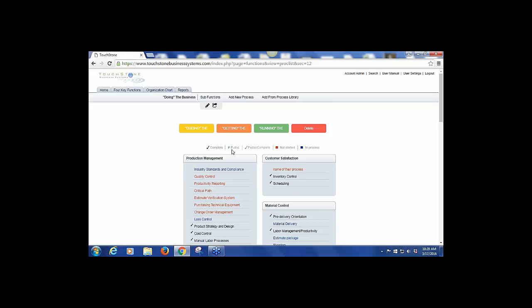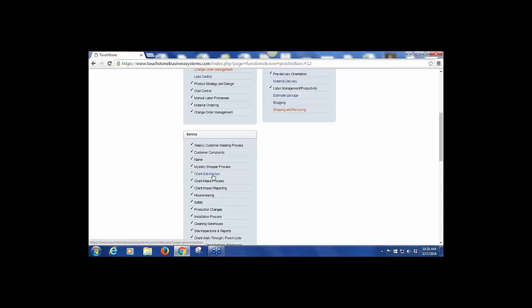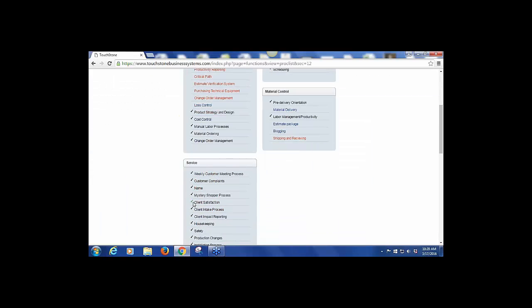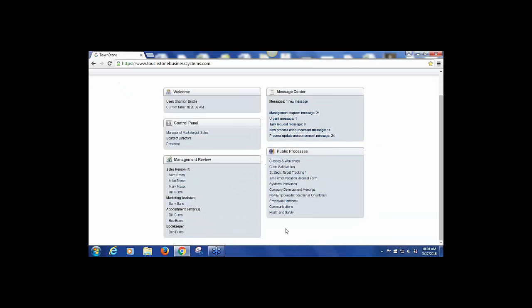There's this little button here called public. It's a P. And I don't think I have it. Oh, here's one. This has been marked as public, client satisfaction. When I go and mark this as complete, it shows up more like just a green check mark right here. What that means is that process has been put in the public folder. So this is the public folder right here. And this is a place where you want to put processes that are company-wide information. So they're the kind of things that every employee needs to have access to and needs to use. They're not going to be on one or two people's job descriptions. They're company-wide, need to be accessible by everyone.